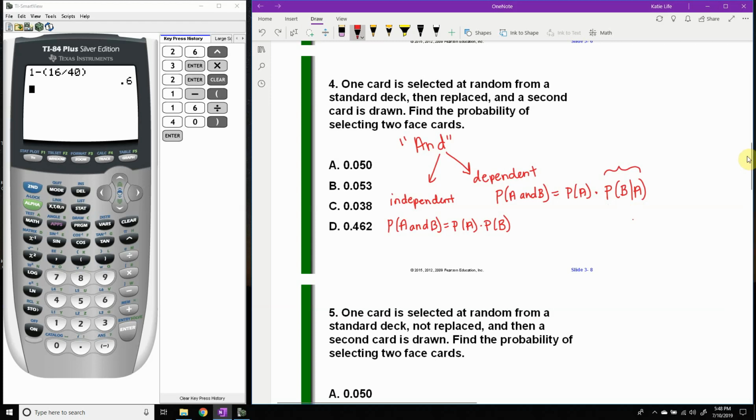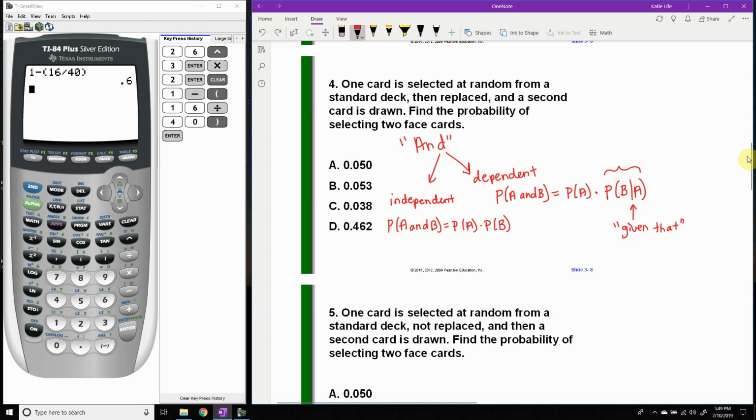So this line right here, this line that separates B and A, we interpret that as the phrase "given that." So the probability that event B happens given that event A has already happened. So in this situation, I first want to ask myself, okay, I know this is something happening in sequence, two events, one thing happening right after the next. My first question to myself should be, are these events independent or are they dependent?